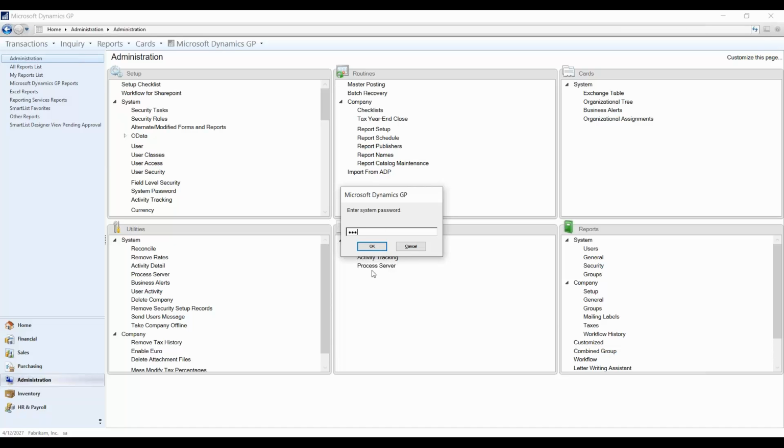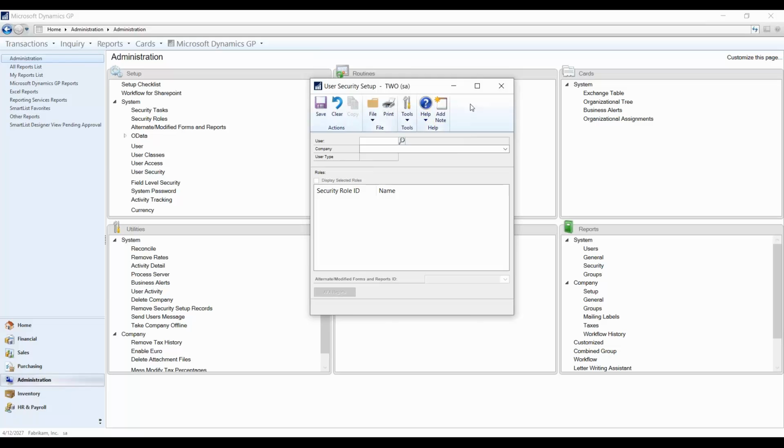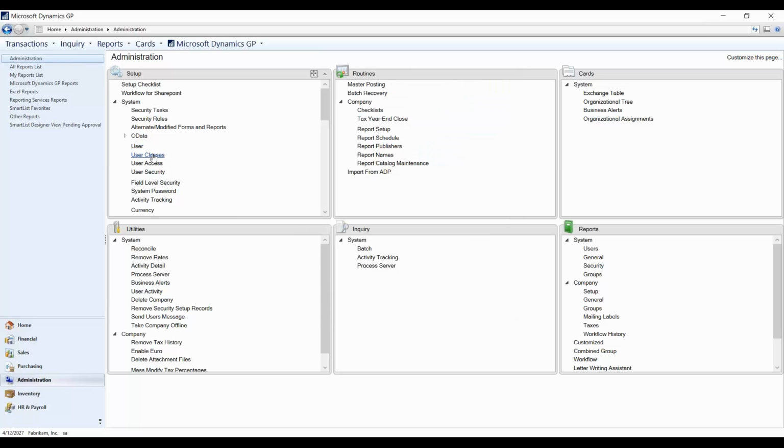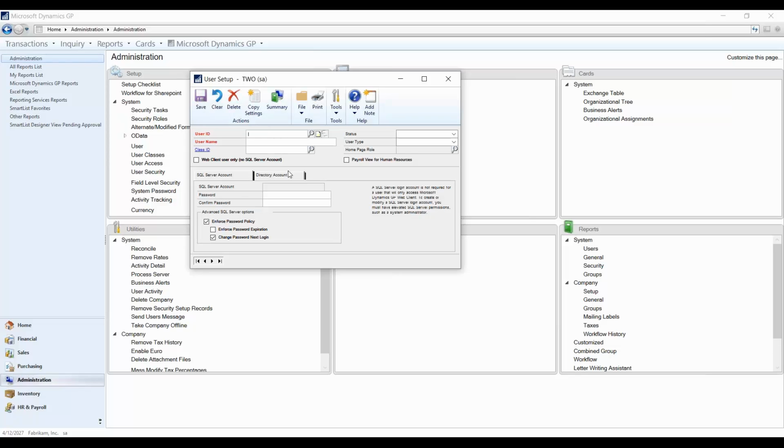So I'll go ahead and put that in, and usually anytime you change where you're going, I'll hit, put the password in, and then maybe I close this out and I might go into user. And if I did that before 18, which came out in 18, I would go in and have to put the user in again.